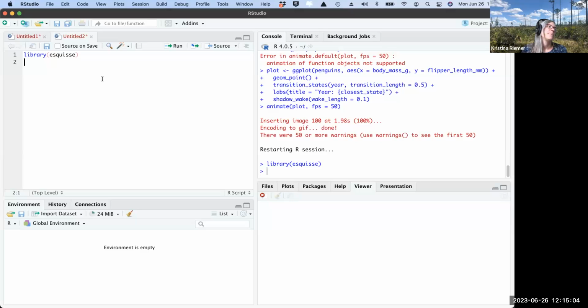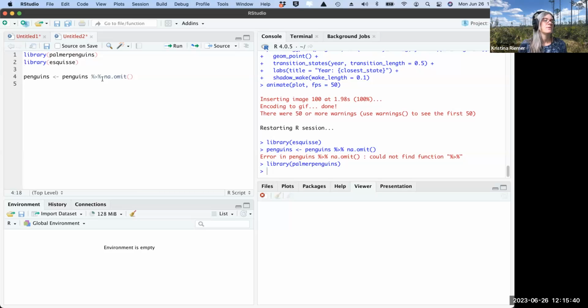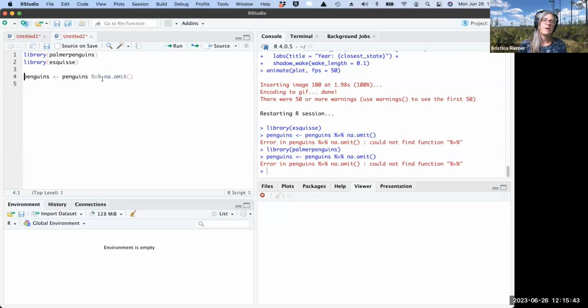I'm going to, again, use the Penguins data set for this. One thing to note is that you will still probably have to do some modifying of your data set outside of this esquisse platform, just within your R script. So I'm going to take my Penguins data set and get rid of all the lines with NAs because it causes some really annoying error messages to pop up. I'm basically just doing a little bit of data cleaning right here. Penguins again. Okay, and dplyr.